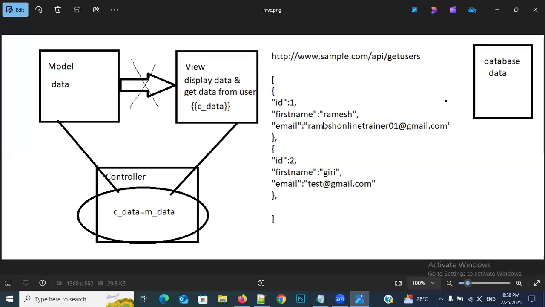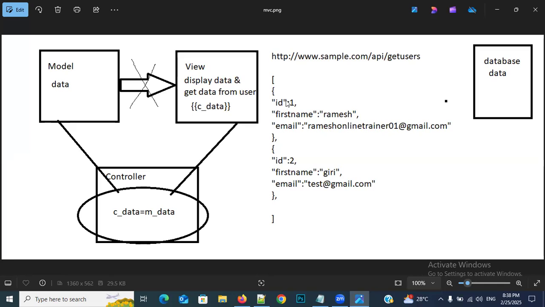For example, 1 is a number, Ramesh is alphabets, and Ramesh online trainer 01 is an alphanumeric value. Irrespective of the value, each and every key should contain double quotations, not single quotations. To write a proper JSON object, the key should be inside double quotations.